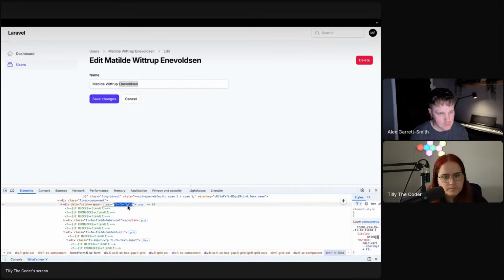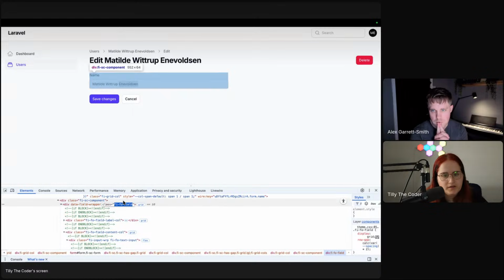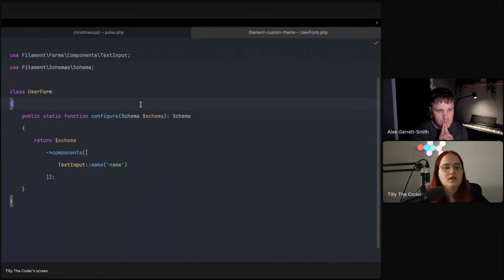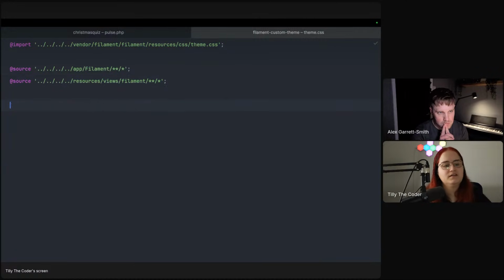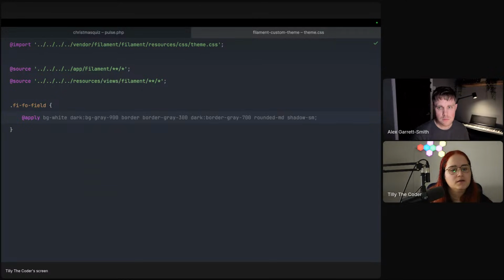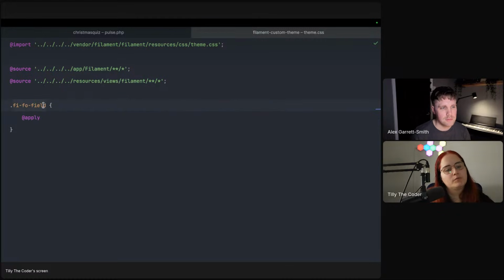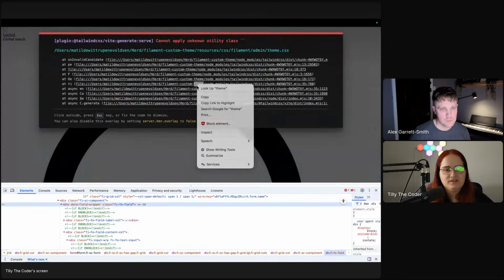So for the form field, you have this whole bit here, and we can head into our theme, the CSS, and then here we could go ahead and add in some things. For example, I don't know what we would do styling wise. I think what I would probably want to do in this case is, if I was unhappy with how rounded this is, you could go ahead and change that.